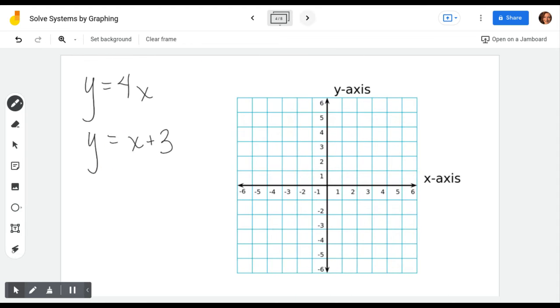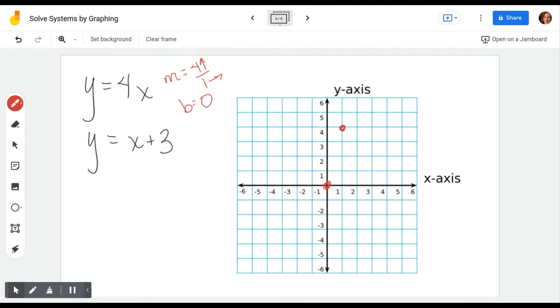Let's do some more. Okay, first equation here, y equals 4x. So my slope is the coefficient of x, that's a 4. I'm going to make it a fraction by putting a 1 on the bottom. Positive means it's telling me up and right. My y-intercept, it doesn't say plus or minus anything, so that means it goes through the origin. It goes through 0, 0. So my starting point is at 0. From there, I'm going to count up 1, 2, 3, 4, and over 1.